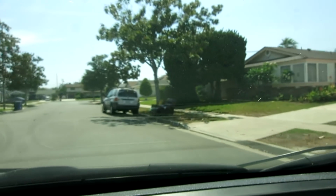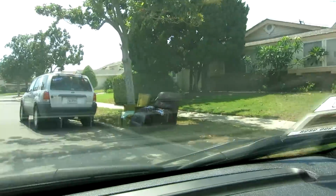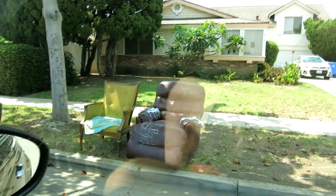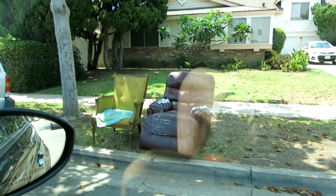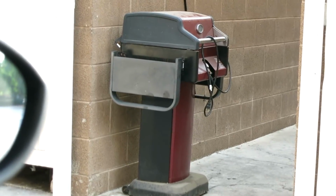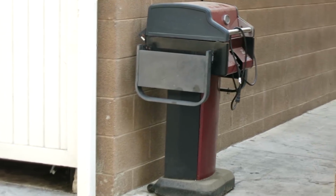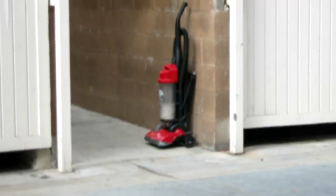I think we hit the jackpot here, ladies and gentlemen. Look at that good condition leather recliner. Should we pick that up for you, brother? It's summertime, baby. What you getting rid of your barbecue for?